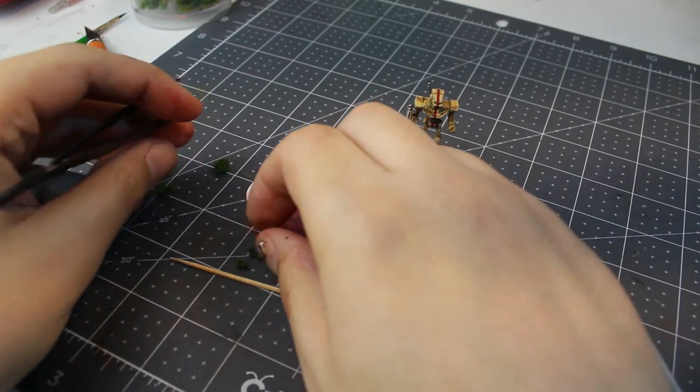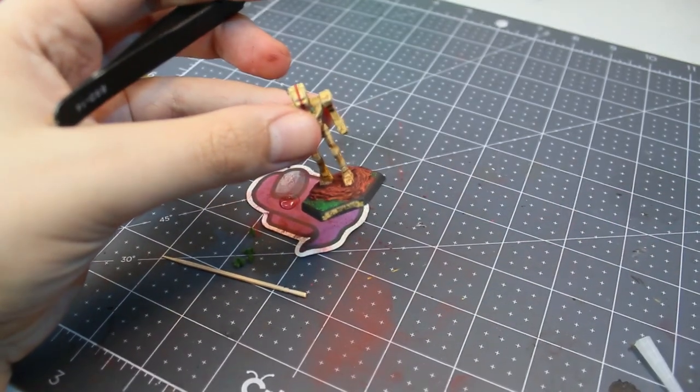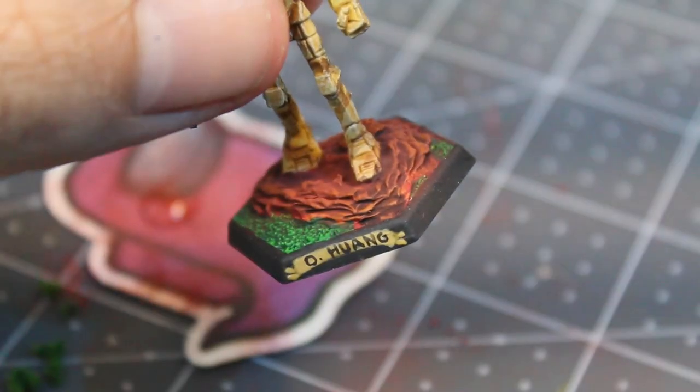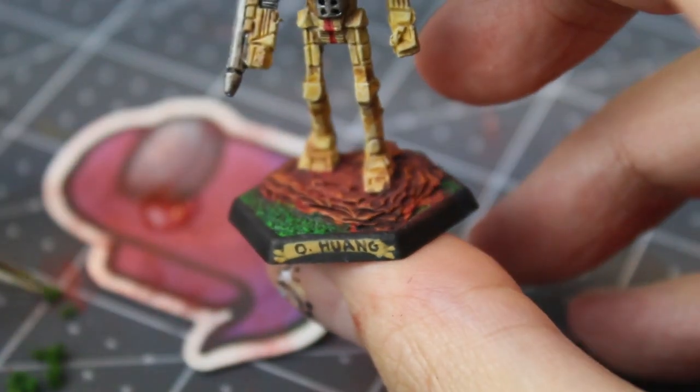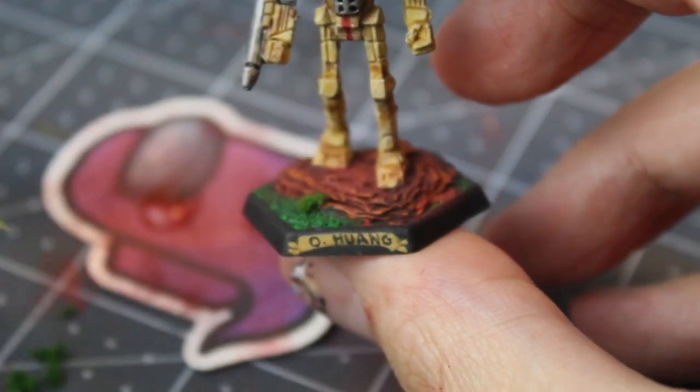To avoid that, first we're going to pour the glue out on a surface to work from rather than directly onto the model. Now, once we've broken the flocking down into minuscule pieces, we're going to select the ones we want, dip it in the super glue with the tweezers, and apply it to the grassy portions on this base.